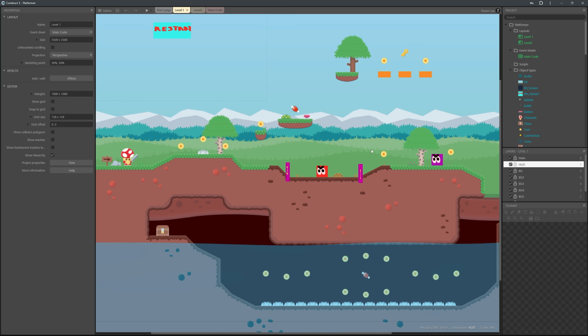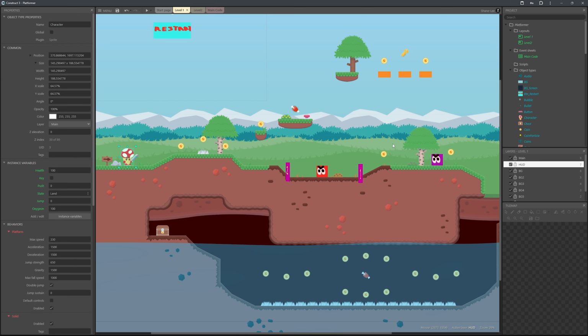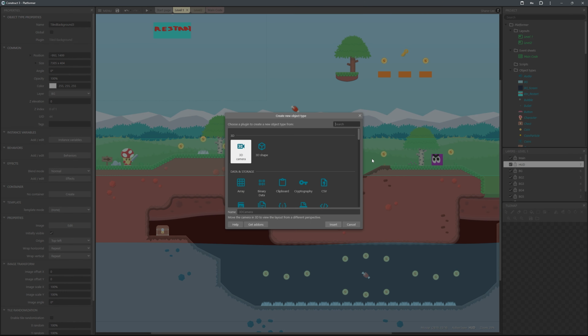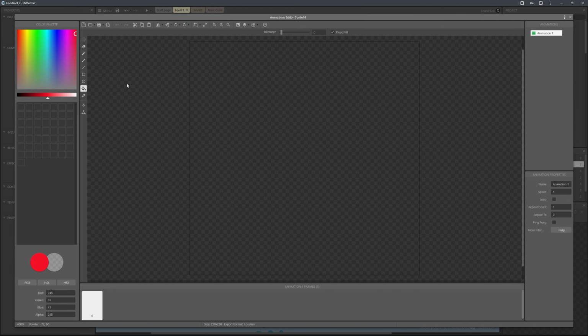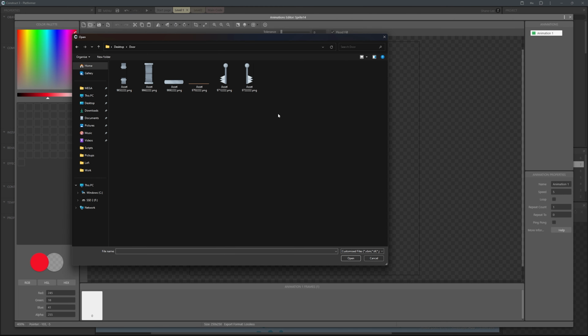So this is just a quick one where we're going to be going through rotating hazards and moving platforms. Okay, so the first thing we need to do is set up the sprites. So we insert new object, sprite. I've selected some assets here to use, but obviously you can use some placeholders as well, or create your own. Now the first thing we'll do is the rotating hazards.